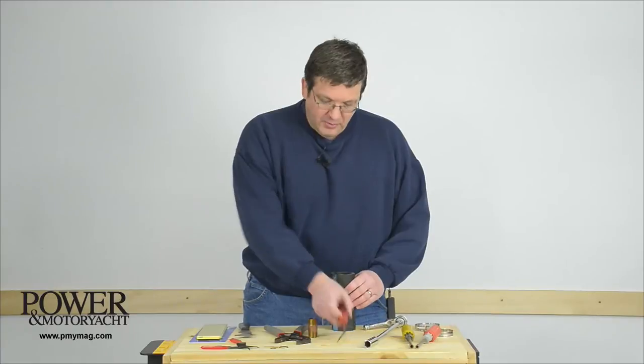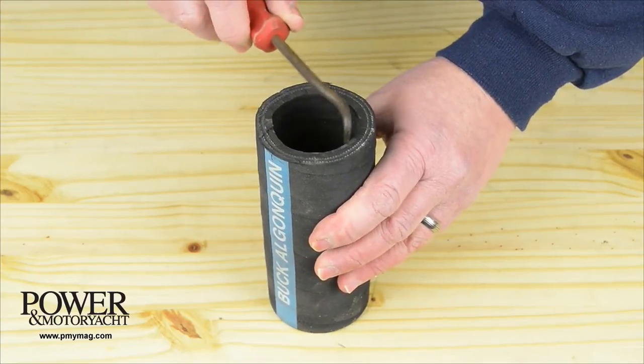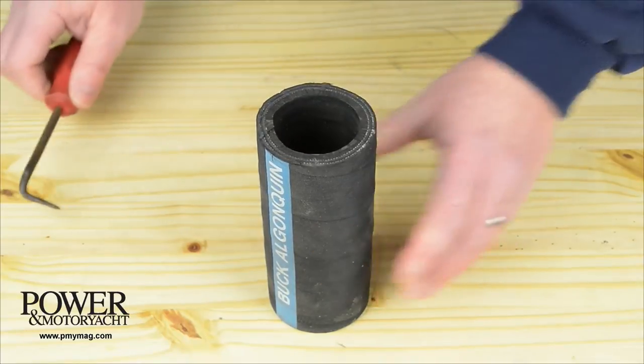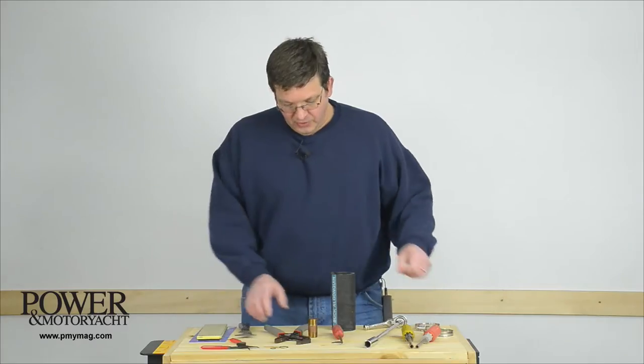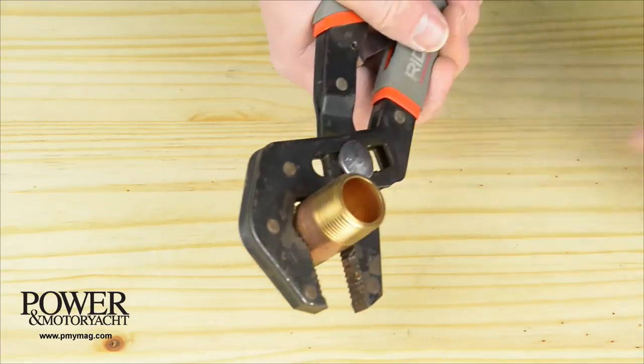This cotter pin removal tool slides between a hose and its fitting, and then I work it around the perimeter to break the hose free. RoboGrip pliers work just like channel locks, but they self-adjust.